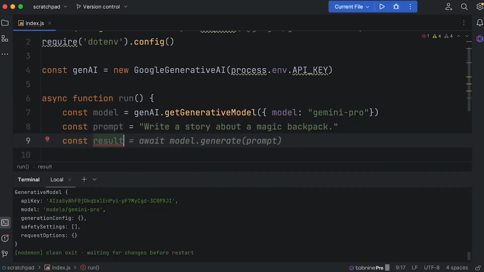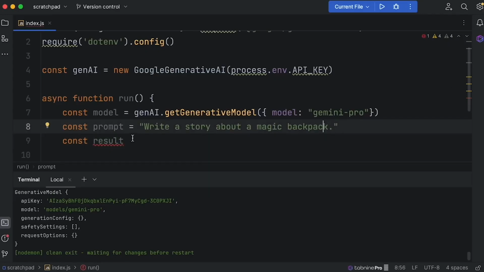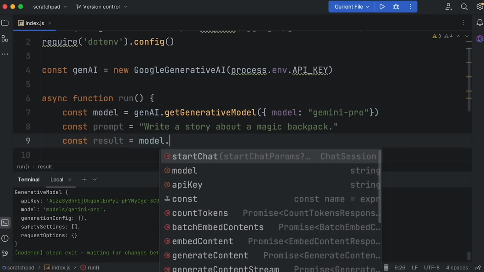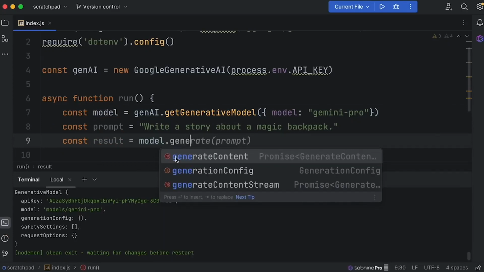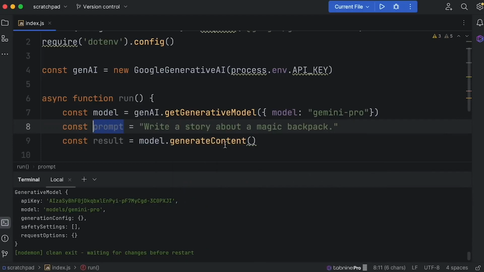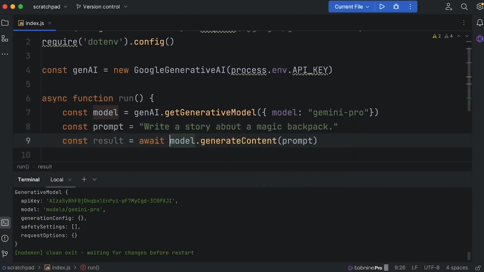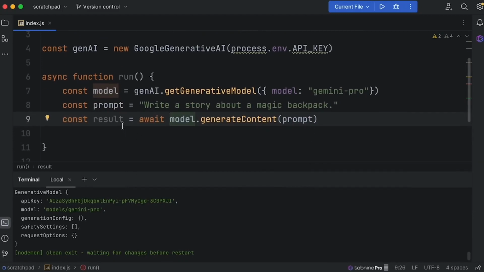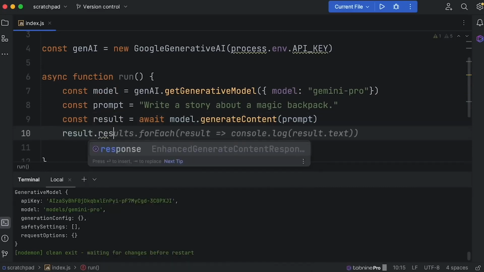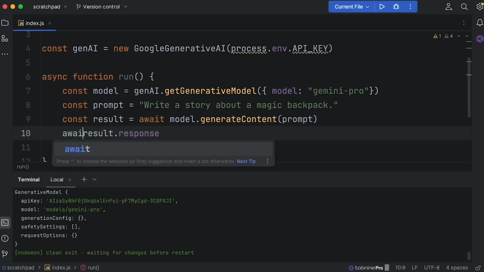And now let's get the result. So we essentially need to send over that prompt, right? So we're going to get this prompt and we're going to put it into the generateContent method, and it lives on the Gemini Pro model. So let's grab that model and let's get the generateContent method from it, and I'm just going to pass through the prompt. And we're going to have to await this, as this is an async method, so we're going to have to wait for that to come back to us. And once we have that result, we're going to get the response from it. But this is also async, so we need to await it.